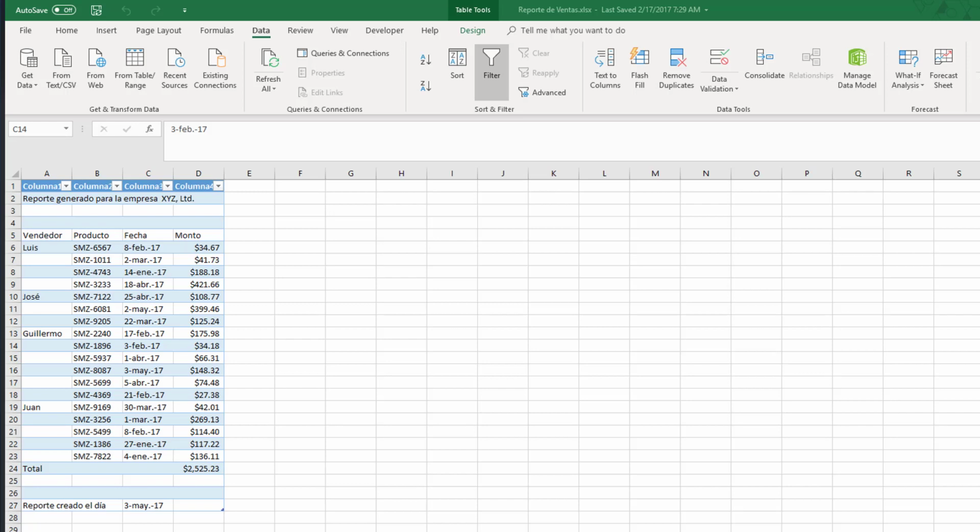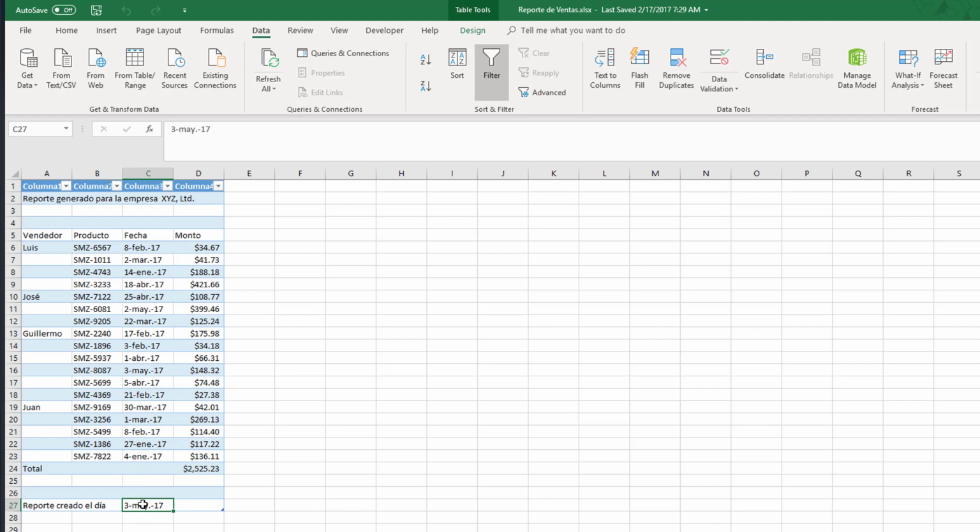A few weeks ago, a couple of attendees in one of my courses asked me a question about what happens in a report that has a footer like this one, or a header. So this is the header and this is the footer. What if the data that I want is actually in the footer? For example, right here it says report generated on day, and this is the actual date when it was generated.